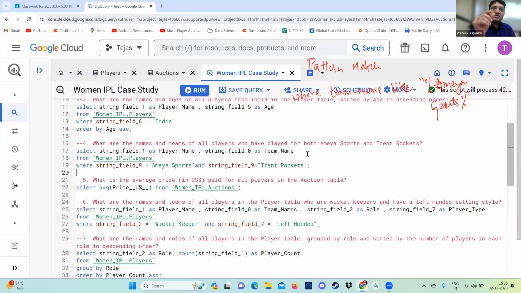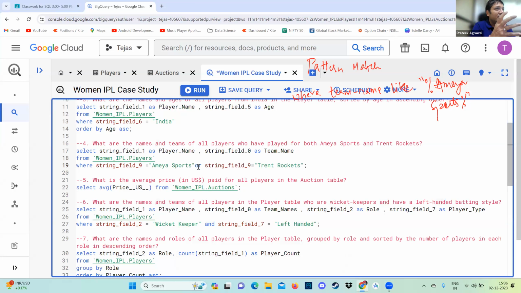No, because you have only one entry, that means only one row for each player, right? So this essentially means it is looking for all the players who are part of this team or that team. So instead of and here, do an or. It's like saying I'm looking for boys and girls. It doesn't mean I'm looking for a person who is both a boy and a girl.